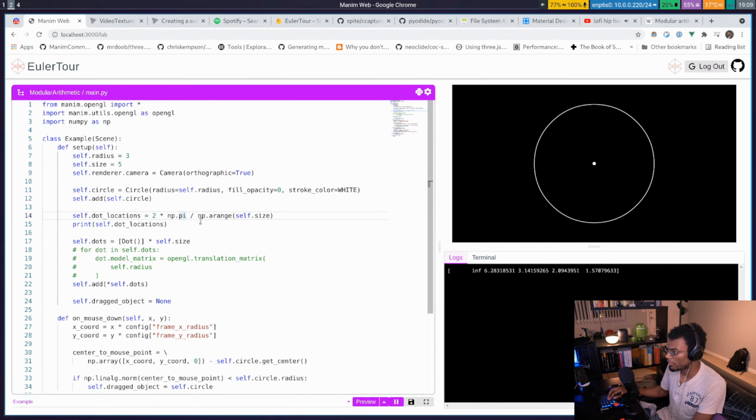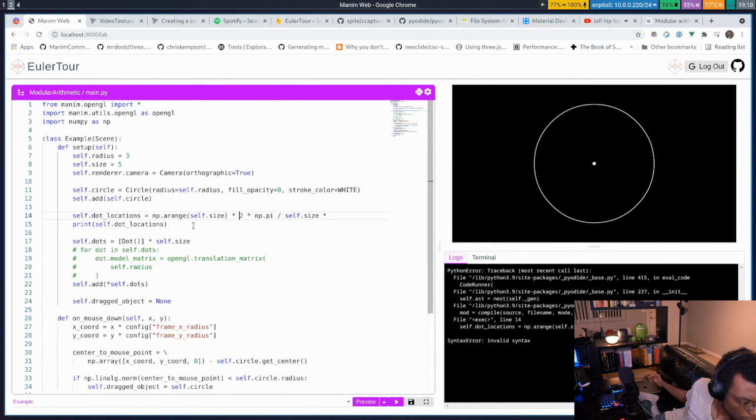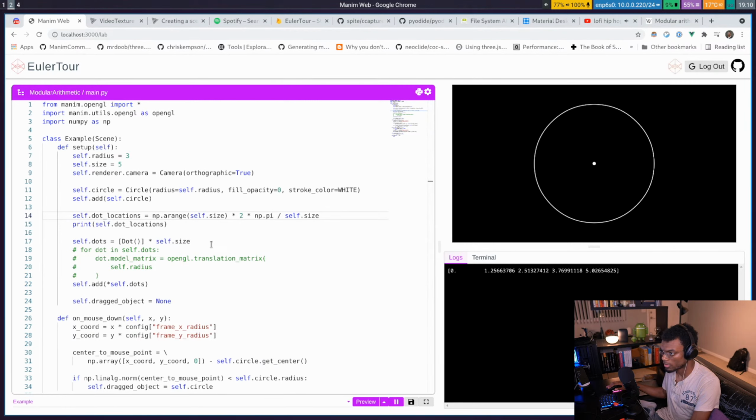Now 2 times pi divided by self.size, and then multiplied by this. Okay, and these are the angles in radians. Let me rearrange that. Okay, so those are the angles.